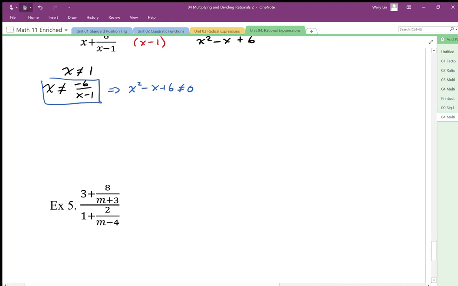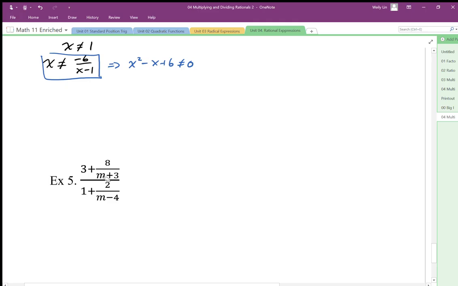So even when we have two different binomial denominators, really I just want to get rid of this divide and this divide. Well, I can get rid of both divides by multiplying by the lowest common denominator. If I multiply the top by those two factors, and the bottom by those two factors, again, I don't change the value of the fraction, so I keep the fraction balanced, but it's going to allow me to cancel that divide by m plus 3 with that times m plus 3, this divide by m minus 4 with this times m minus 4.